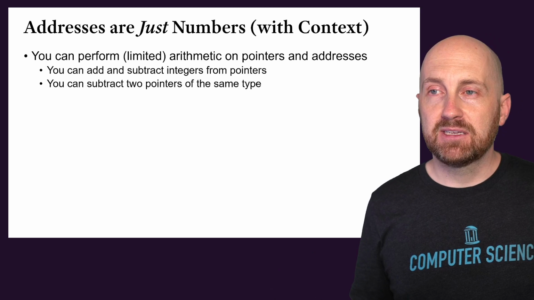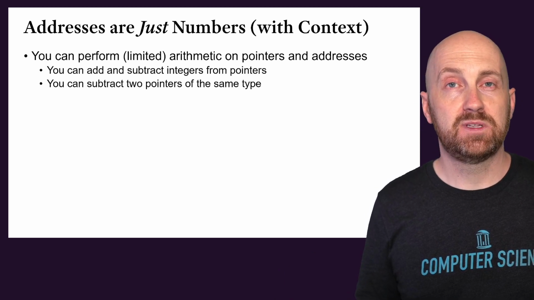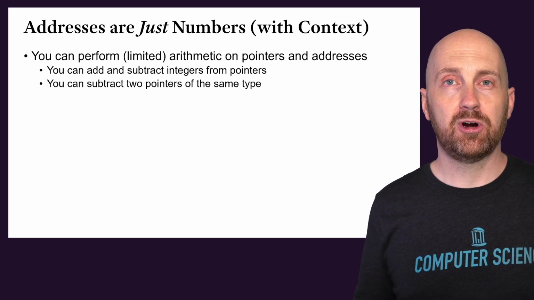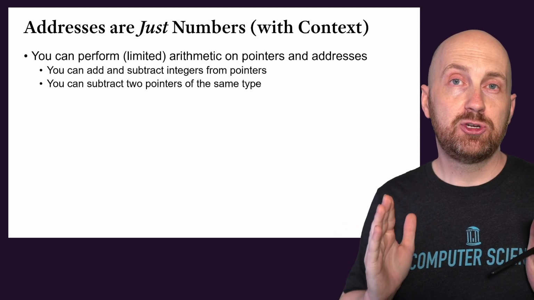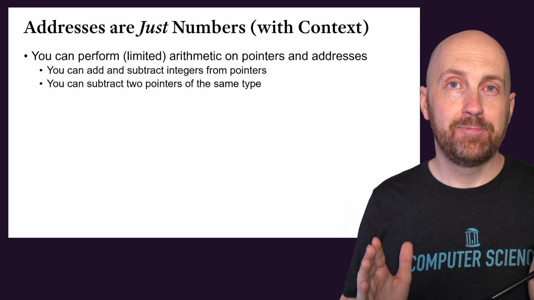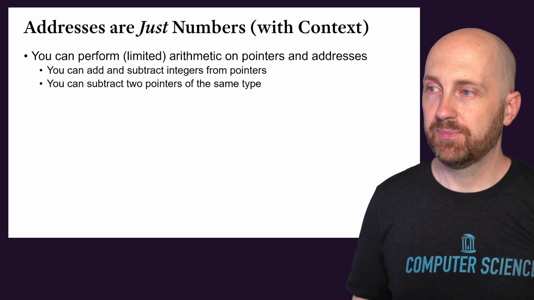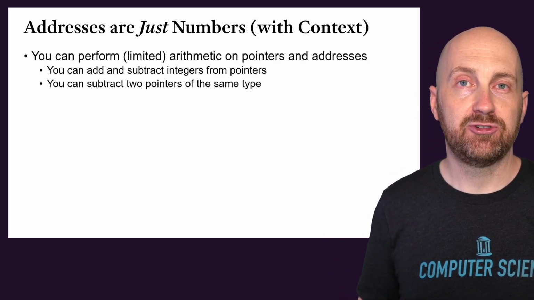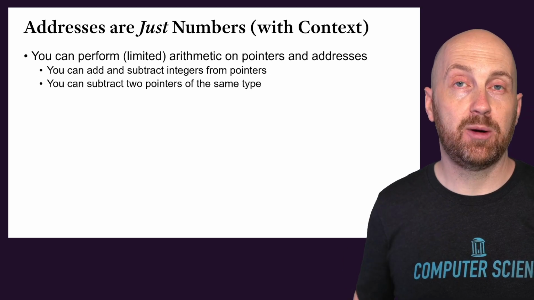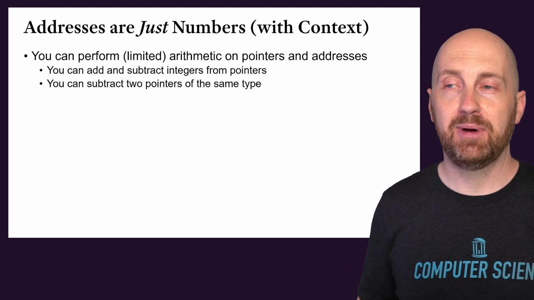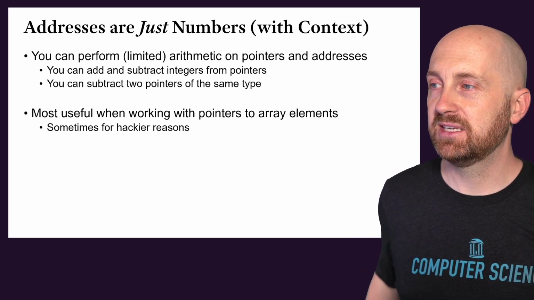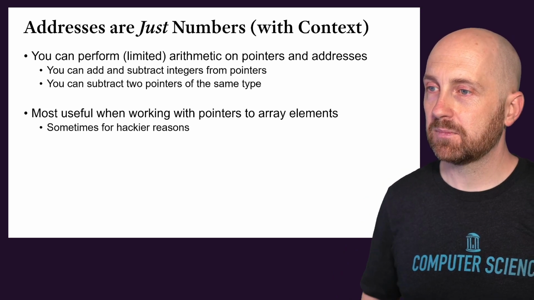And the reason for this, and the only place you're really supposed to use this, and the only place you're guaranteed for it to work, is if you have the addresses of 2 elements in an array, you can use those addresses for some clever arithmetic by comparing the addresses and doing subtraction with them to see how far apart they are. This will tell you how many bytes are between 2 addresses in the same array.